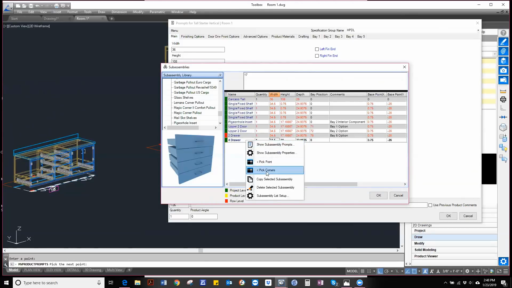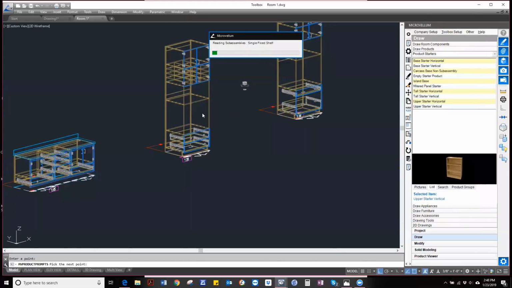So thank you. Yes, right click, pick your corners, and you can drop that in. But once again, it looks correct and it would work if you're getting ready to manufacture this, boom, right off the shop. But if you have to change the height or the width or anything like that, it's not going to stay parametric for you.